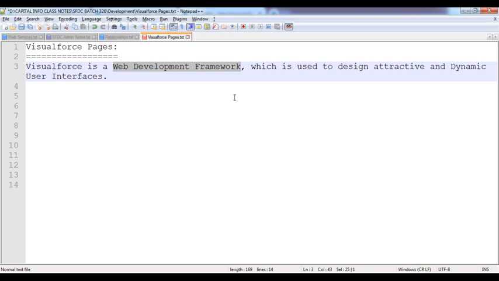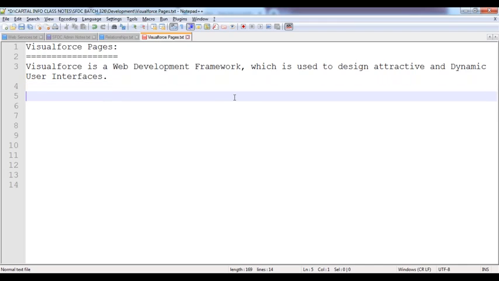Clear? Now you can raise the question, sir, do we need to learn all these things? Not required. These are all not required here. We can just use JavaScript programming, a little bit of JavaScript as part of the client-side validations, and some CSS. We'll see those as part of the course. We'll see how to use JavaScript and how to use CSS also over there.